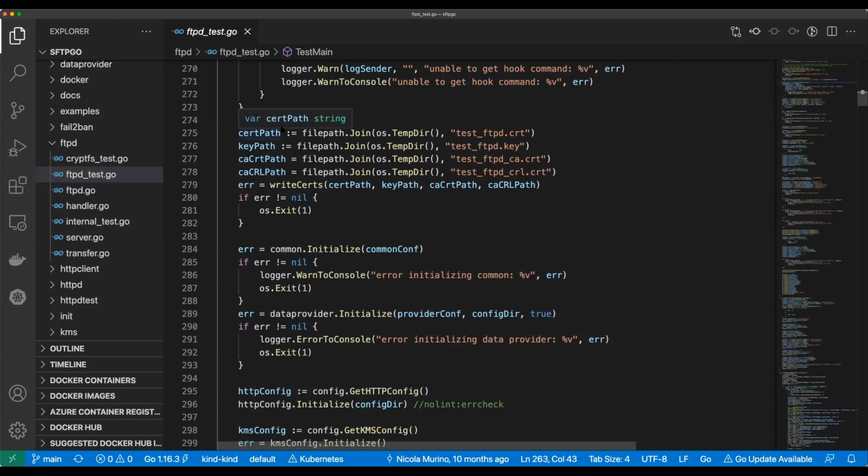So it's taking cert path, key path, CA cert path, and CA CRL path. So probably writing this somewhere for use. Yeah, and we saw a bunch of this cert type data initialized at the start of this test file, didn't we? So would we guess that it's going to take that data and write it out to those cert files? Something like that? Yeah.